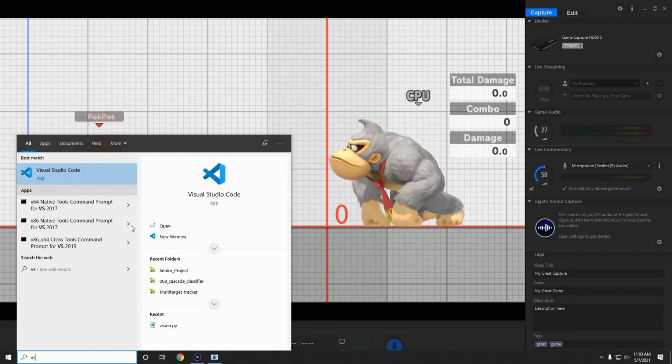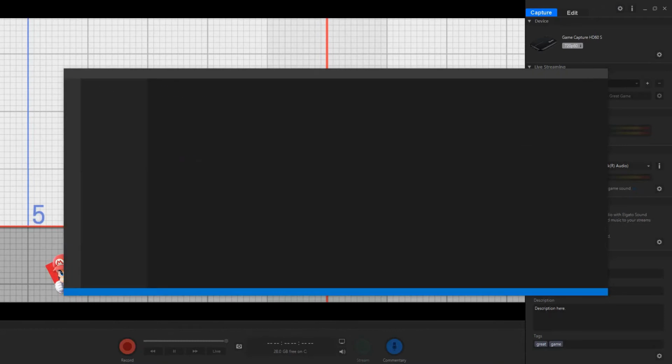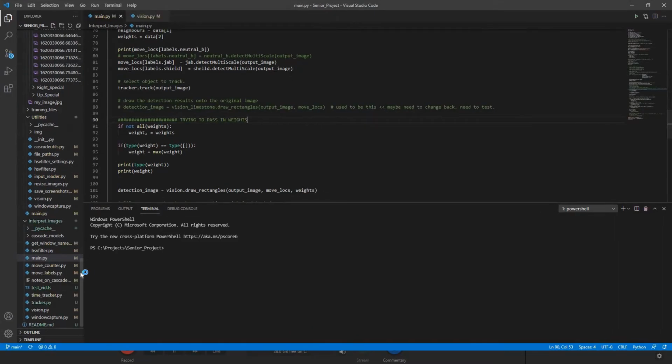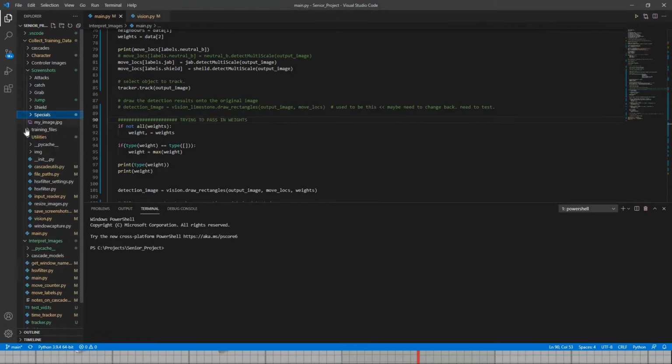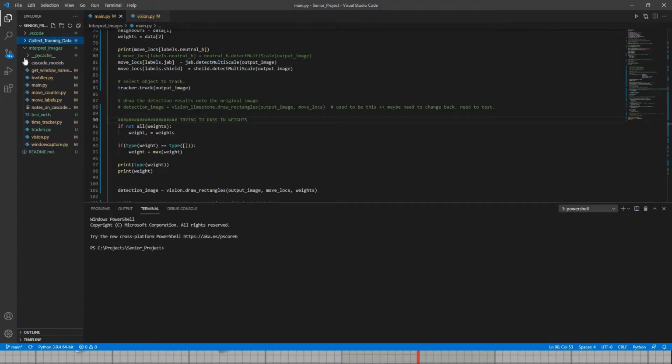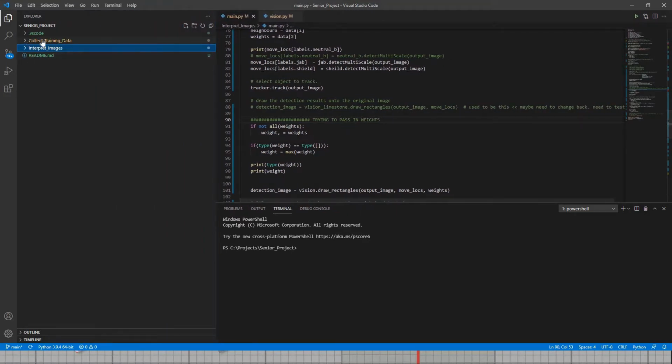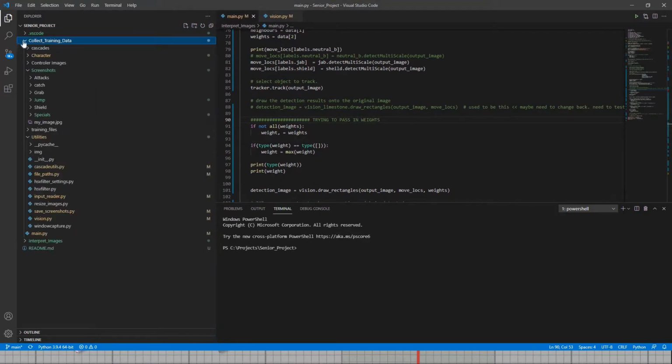Okay, so let me go ahead and open up the project. It's divided up into two separate sections. You got the part for collecting training data, and that's the part that I just showed you right now.